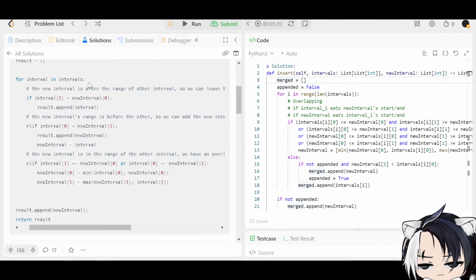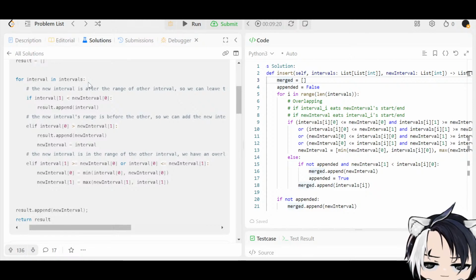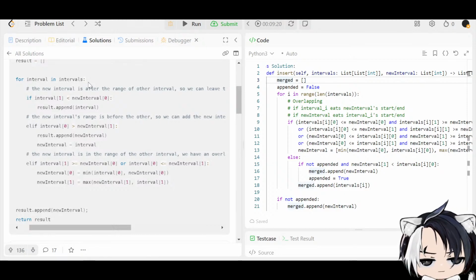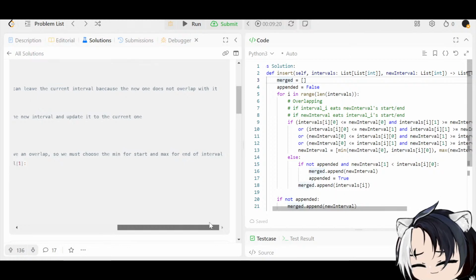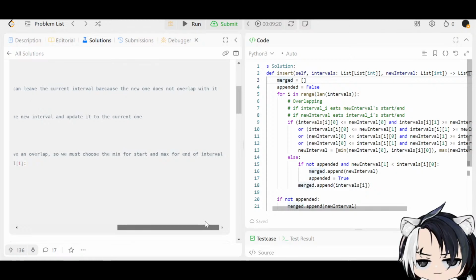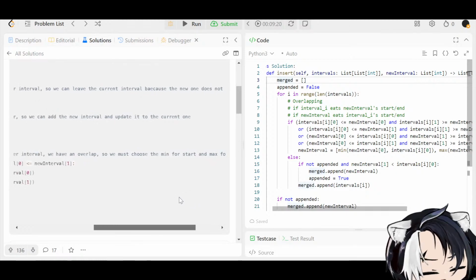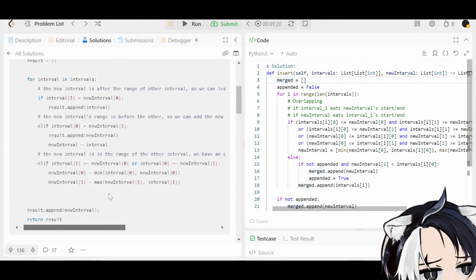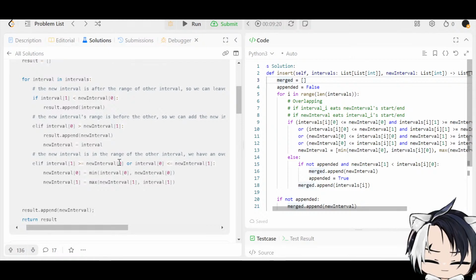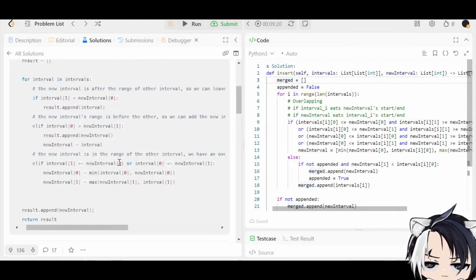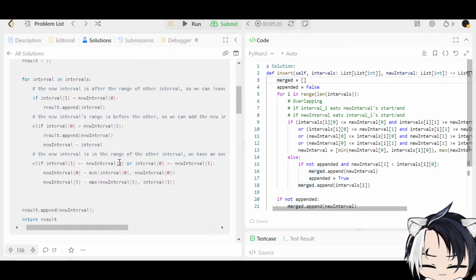Else if the other independent, if it's after, and if it's after, equal to.